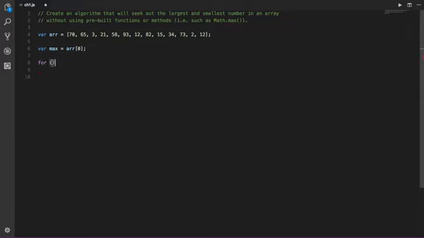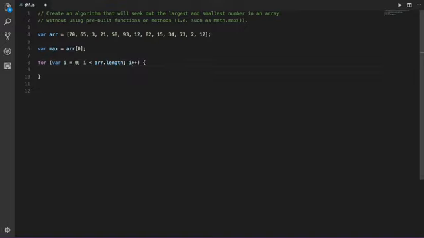So in JavaScript, there are a few things we need to do to create a for loop. Inside these parentheses, we need to create a counter variable, I'll just call it i. And we need to say something like i is less than arr.length. And we want to increment i. So what this is doing is we're initializing a counter variable i and setting it equal to 0. And then we are telling JavaScript to run this for loop so long as i is less than the length of the array. And for every iteration of this loop, we want to increment i by 1. So every time the loop runs, we want to increase i by 1.